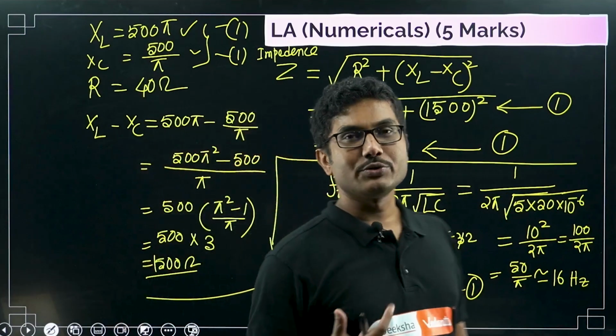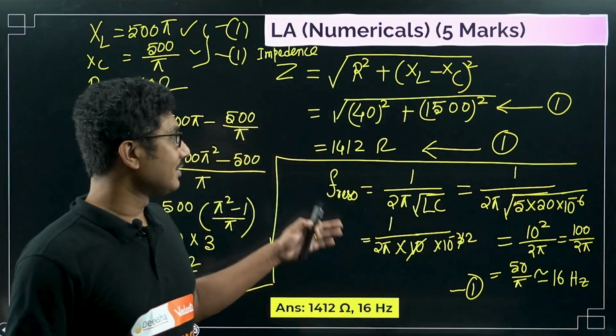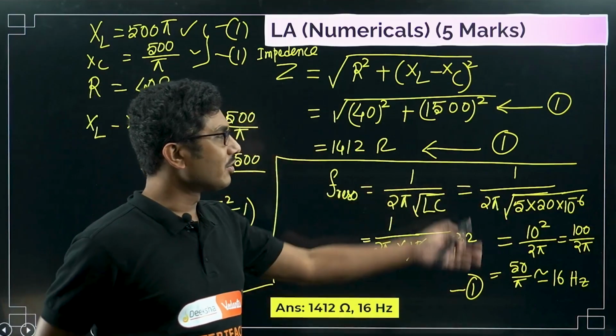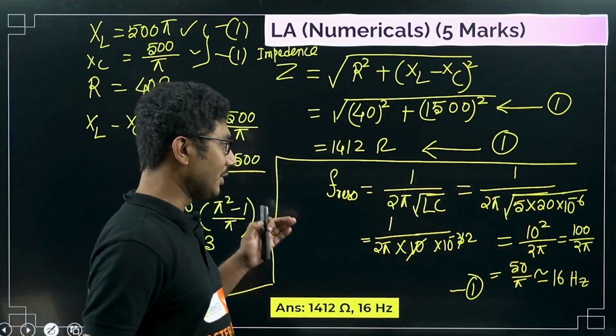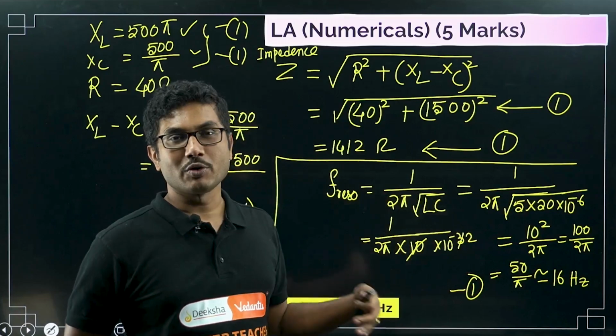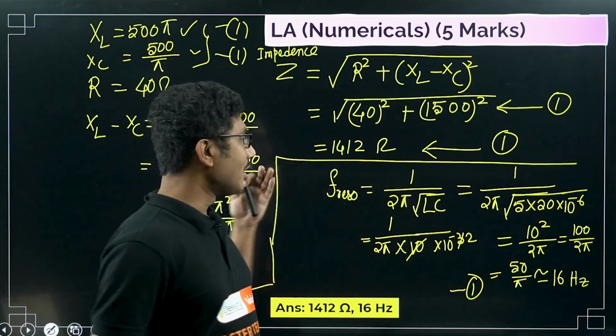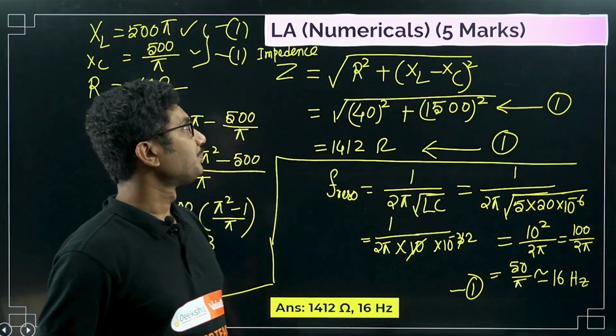So that is one of the issues that I have observed, especially from this chapter. Even if they have written these formulas correctly, they are not sure what to do after inserting the values. If you are one of those, then you have to practice a little bit more. Practice whenever you can, insert the values, and check if you are getting the resonance frequency or not.